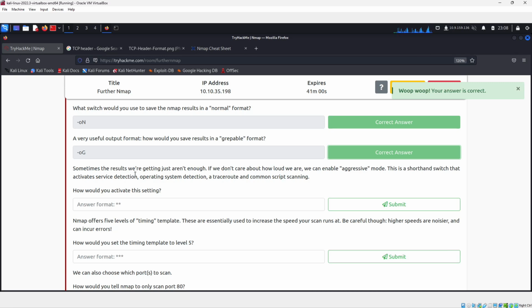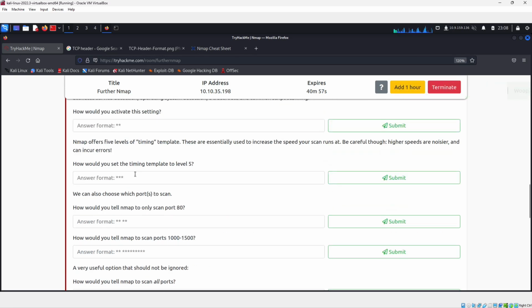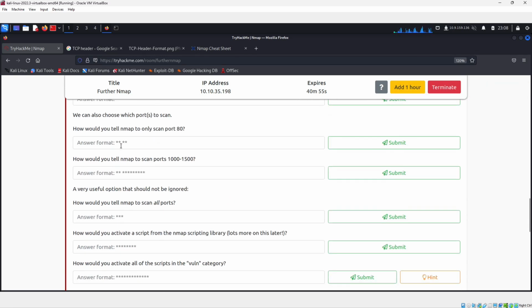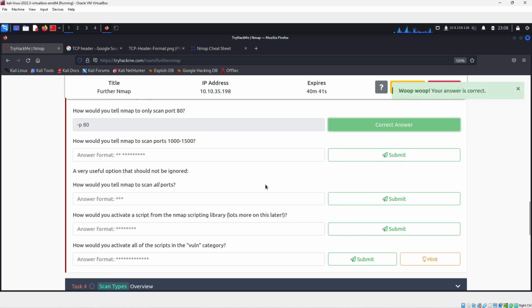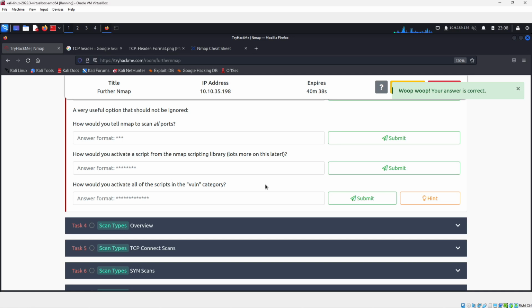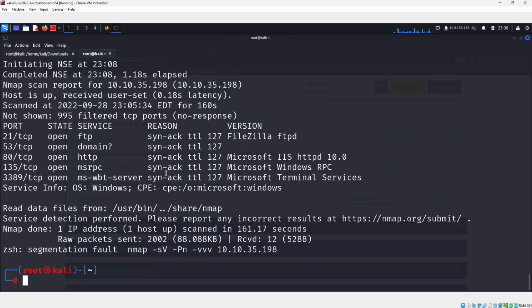These other things I already know, so you can just continue and go on later. Like here you can see, how would you tell Nmap to scan only port 80? The option will be -p 80. That's a specific single port scan. Okay, so I'm not completing the full one, because your task is to do that. I will just give a little hint in every part. So I will showcase the port scan, which is important.